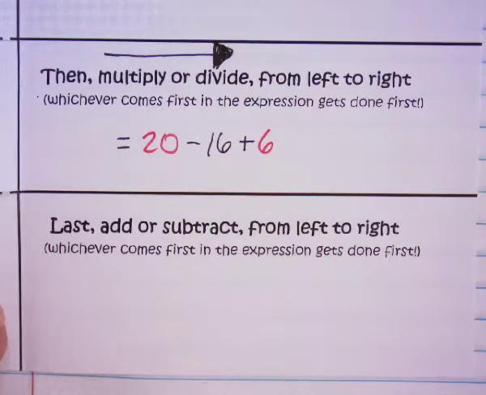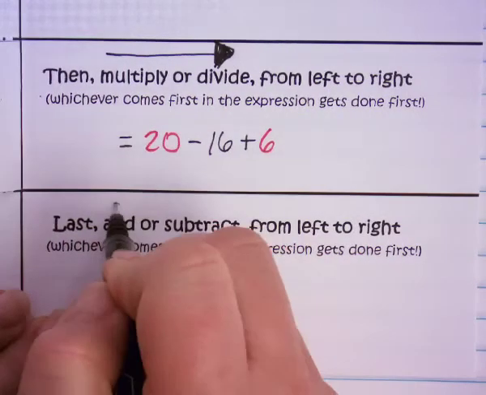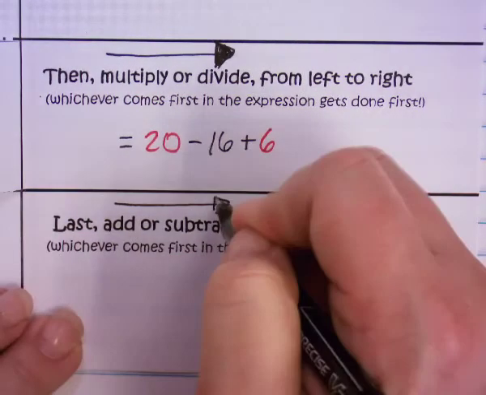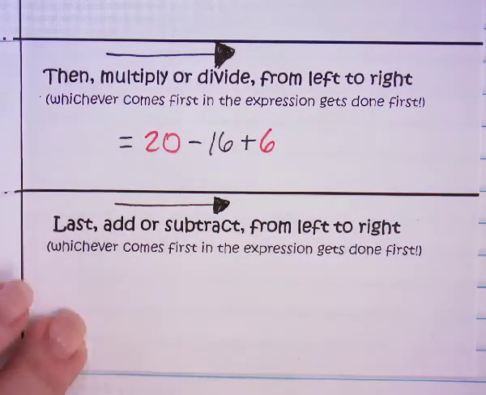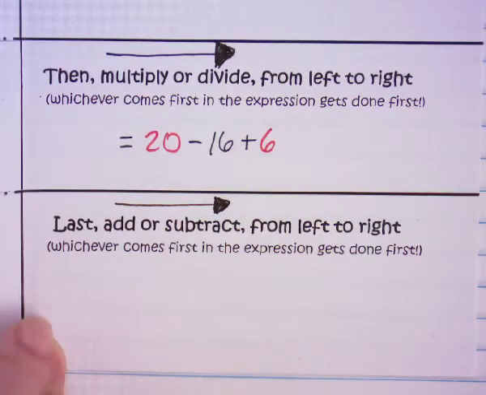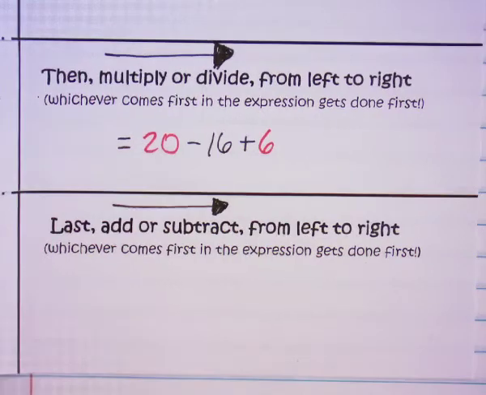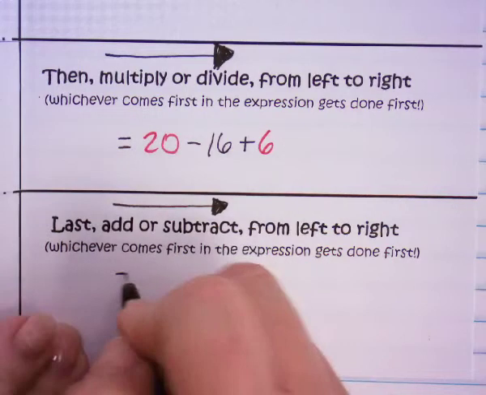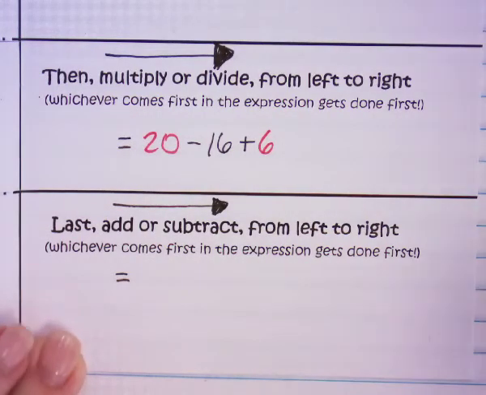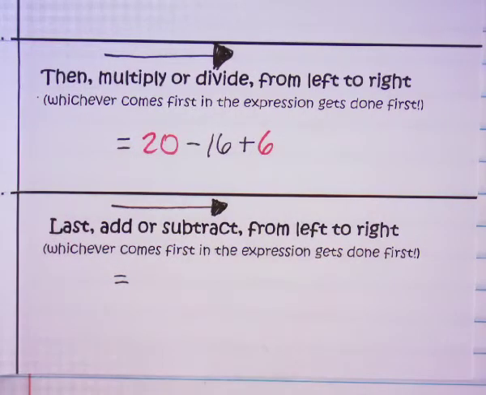Last step. Now we need to add or subtract again from left to right. So draw your little arrow. Whichever comes first, left to right, just like you read across a page. First thing first, equal sign. Otherwise, how do we know? Can't assume. You have to say yes or no. And here we're saying yes, it equals the lines above it. Okay? That's what the equal sign proves.